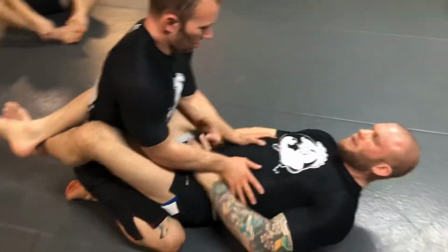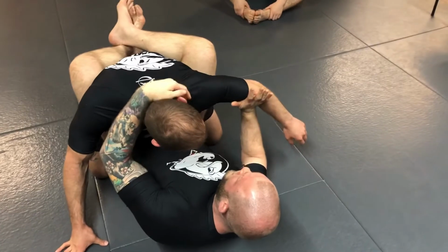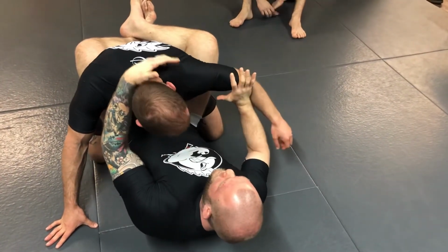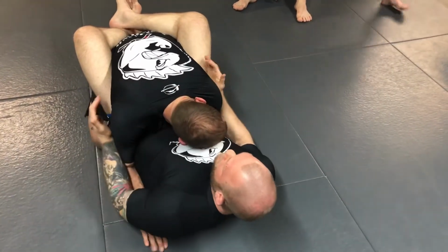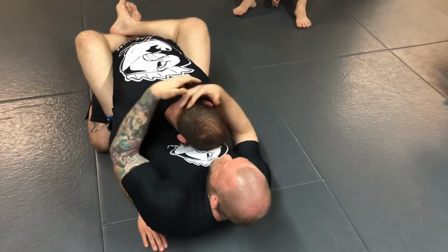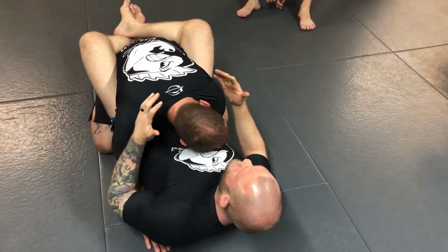You're constantly breaking people's posture down, and people know when their arms get away from their body that they're in danger, right? So one thing the guy can do to protect himself here is put your elbows down by my hips, like on the floor, right? He can get to this position, bury his elbow at my hips, and now he's basically safe. Like I can't really do anything to his neck. I can't do any arm bars to him. He's very safe in this position, right?